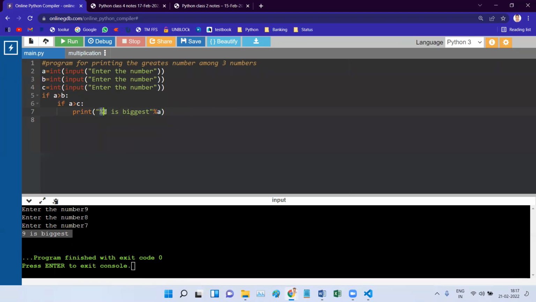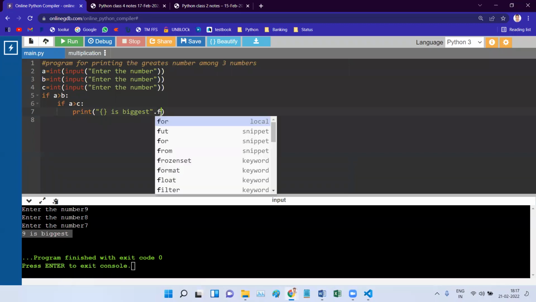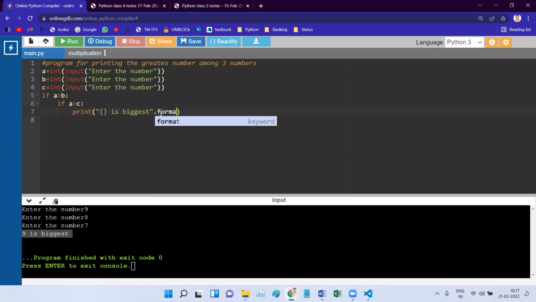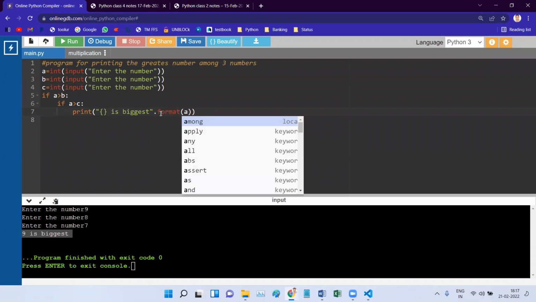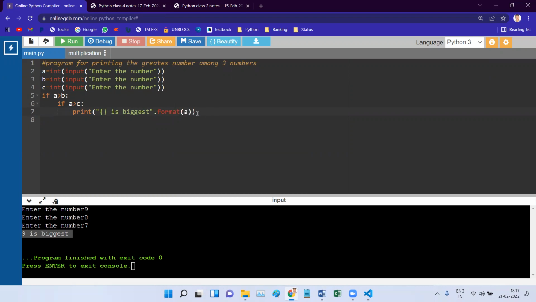But some programmers don't use percentile D. They use these types of flower brackets, which are called placeholders. When you use placeholders, instead of percentile A, you have to use a special function called format. In that format you write the name of the variable. If you want to print the value of A, you write A. Let me just run.